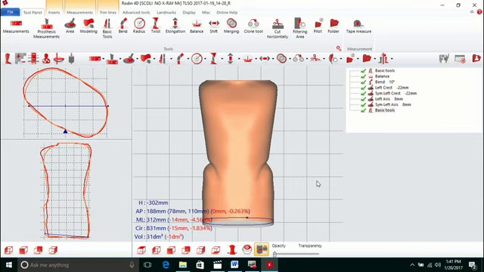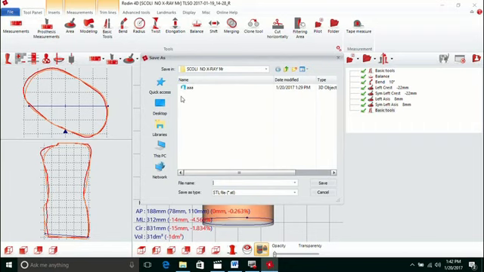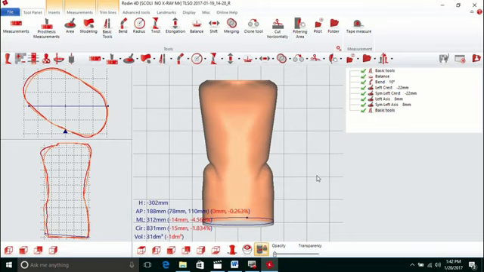Now, to do an STL file attachment, it's pretty much the same process. Top menu line, click on File, drop down, Save As. Then click on STL, and it's pretty much the same way. You can set up a different directory to save them into, or you can save it into the patient folder. It's basically however you'd like to set it up. Give the file a name and save. Alright, that's it. Now, let's look at the other types of Rodin file formats.